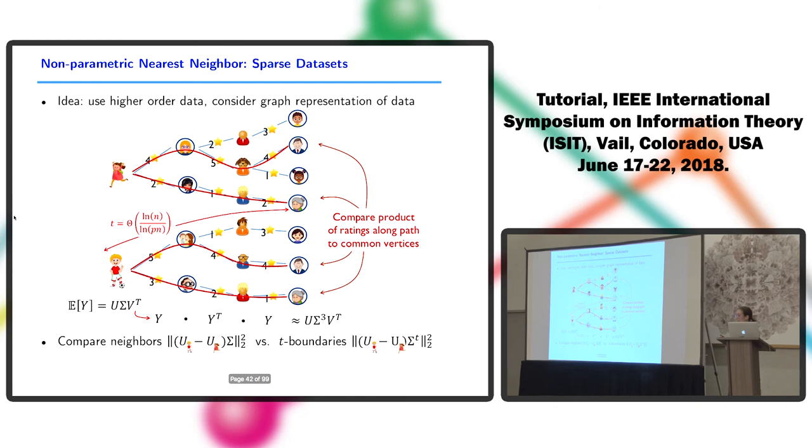And so essentially, when you compare the direct neighbors of Alice and Bob, it's as if you're computing the difference between the rows associated to Alice and Bob in this matrix U multiplied by sigma, versus when I'm looking at this t distant depth boundaries, then instead I will estimate something that looks like this, where I again have the same quantity, which is the difference between the rows associated to Alice and Bob in the matrix U, but multiplied by sigma to the power t. So if all the singular values were approximately the same value, so let's say the condition number was really nice, then all this means is that we're just multiplying by a constant, so it's not a really big deal.